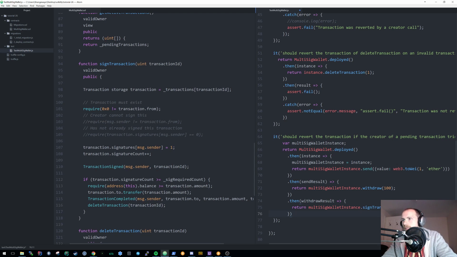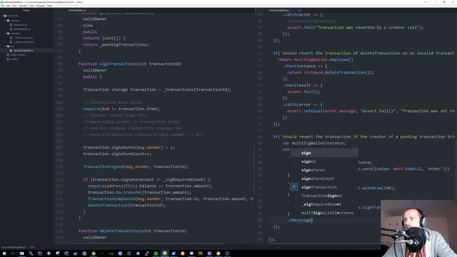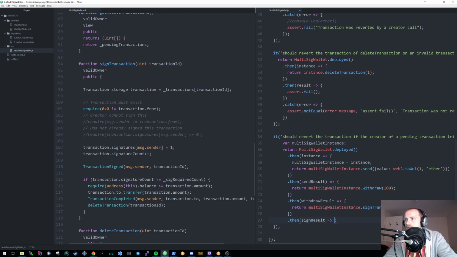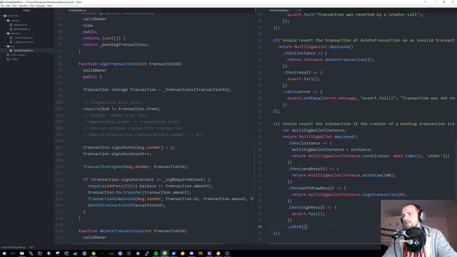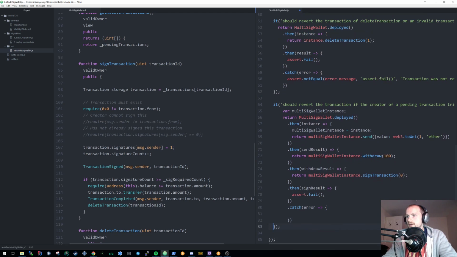So then from there, because I want to catch the result of this, sign result is going to be a failure event. So assert.fail, and then finally we need to catch that and do something about it. So error into some more lambda. Okie dokie.